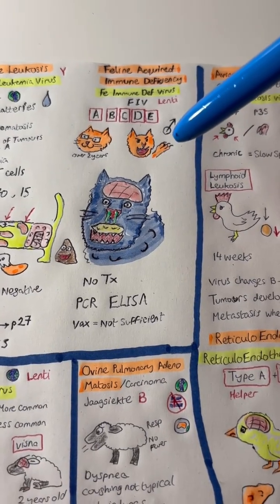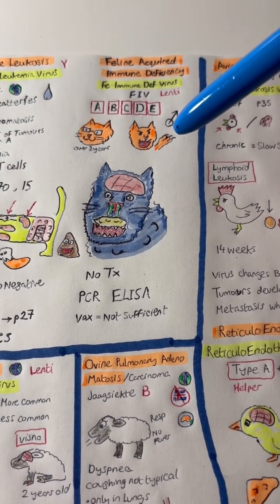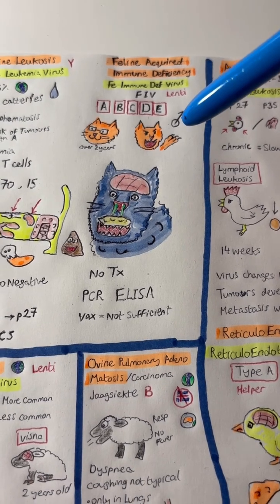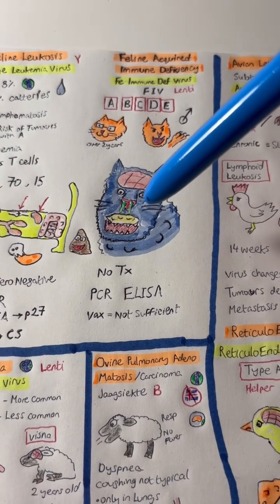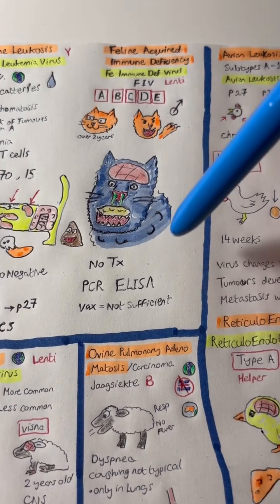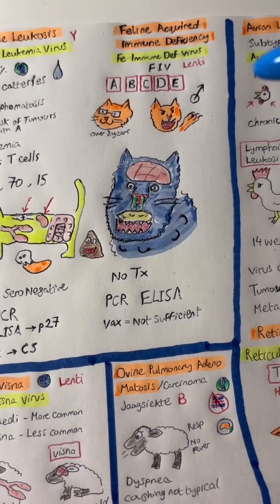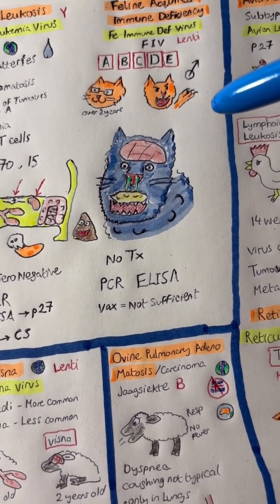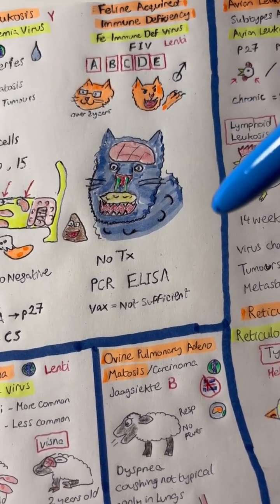In the clinical signs, there's a viremic phase and a persistent viremic phase. In the viremic phase, we see fever and enlarged lymph nodes. And in the persistent viremic phase, which is chronic, we can see fever, anemia, as well as rhinitis and conjunctivitis, and encephalitis, as well as tumours. It is a slow, long-lasting disease and it'll lead to death. It cannot be treated, and for prevention, have isolation of infected animals, and the vaccine is not effective. For diagnosing, you can use PCR and ELISA.